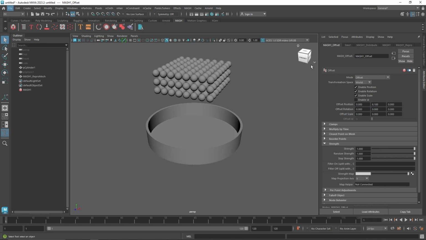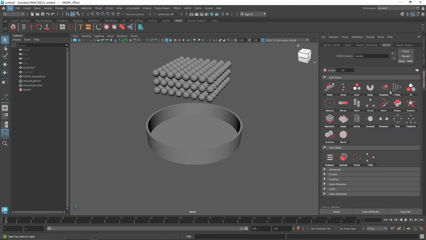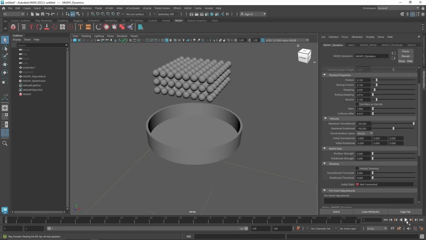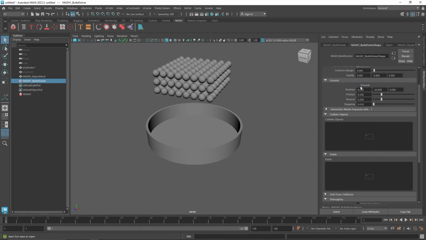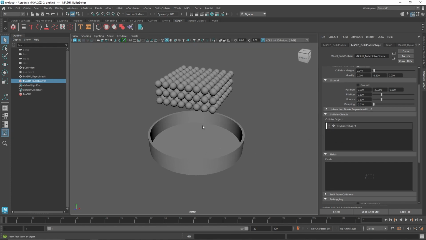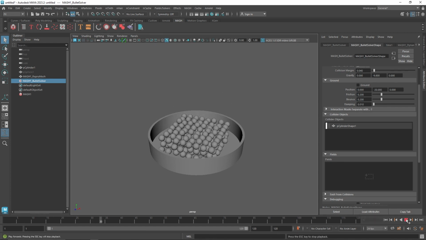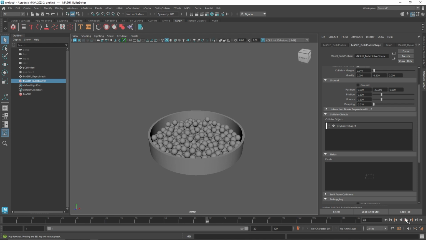So we have something like this, and let's quickly go to mesh and dynamics, and we have this falling. Let's go to bullet solver. We don't need our ground, and let's take our container. All right, if it's going too fast, you can just slow the whole video down or rewatch it again, so it helps. We have a lot to cover, so I'm going maybe a little faster. Anyway, if I have this, you'll notice that we have something like this. It looks pretty good. I'm gonna make this 350 again to have more room to play around with.